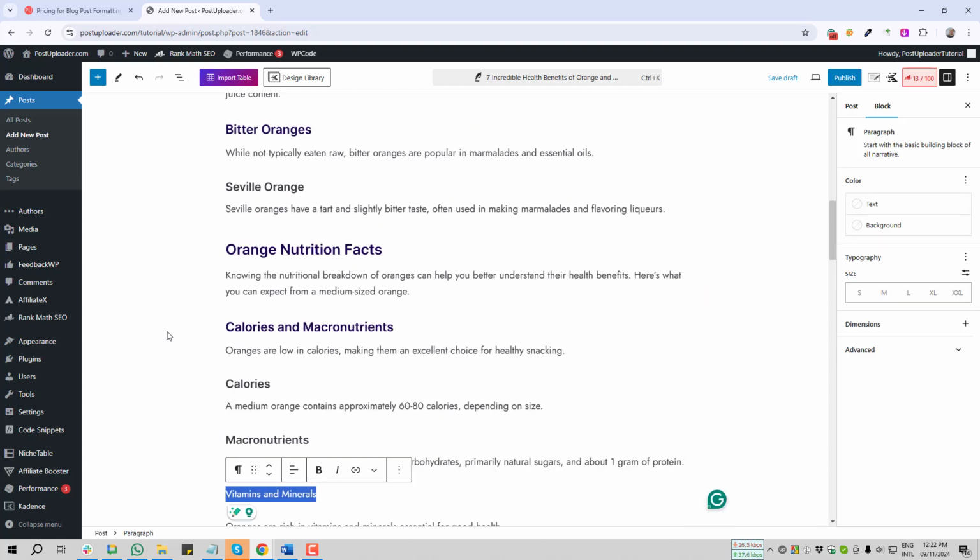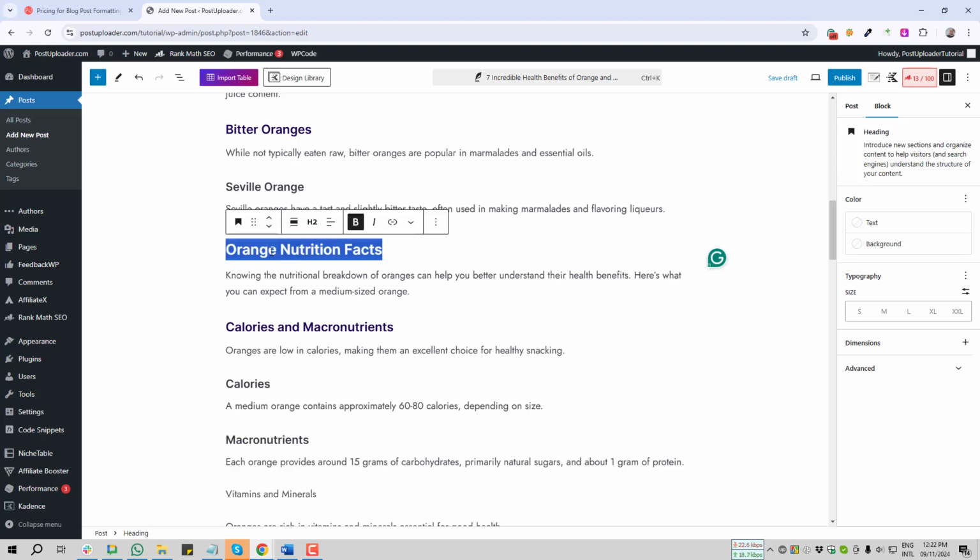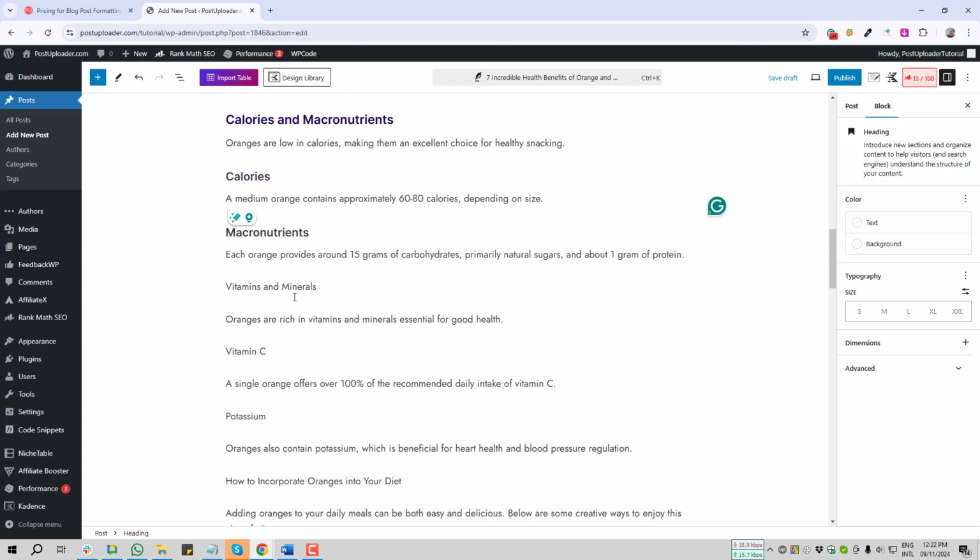Come to the point. Like previously, our mother headline was orange nutrition facts. So under this headline, the first topic was calories and macronutrients. After that, vitamins and minerals.